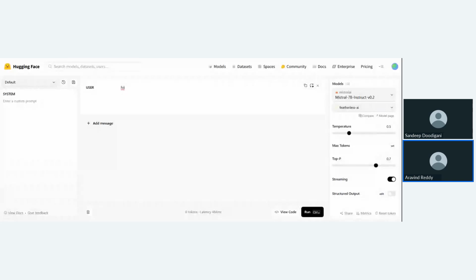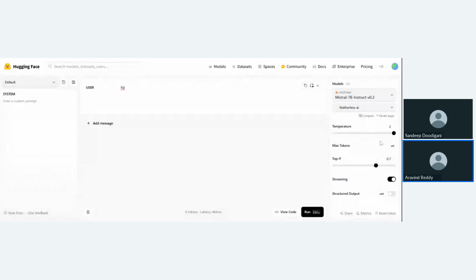In this temperature, if you increase it, the model will start giving answers with randomness. If you ask what the weather is today, and the model has been trained till today, it is going to analyze and give the temperature. But it is not going to form the sentence in the right format. If the max is 2 and you make it 2, it's not going to give accurate information. That is the issue with temperature.